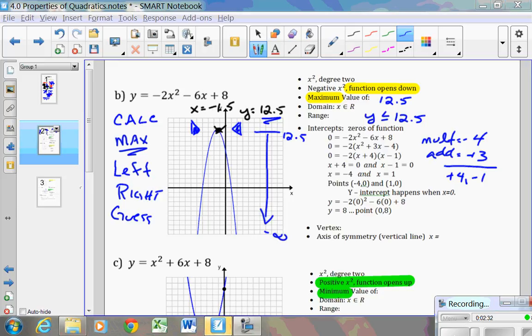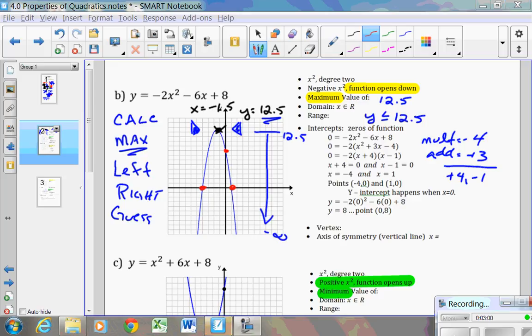And whether it's decomposition or some other method, you set your factors equal to 0. 2 zeros on your graph. You have a 0 at negative 4, and you have a 0 at positive 1. And then algebraically, you were able to also find where it is on the y-axis. So the point 0 and 8, it should be on the y-axis. 1, 2, 3, 4, 5, 6, 7, 8. So 0 and 8 is a point there as well.